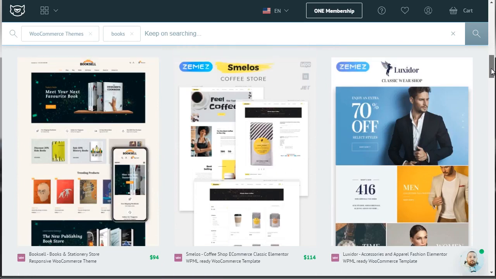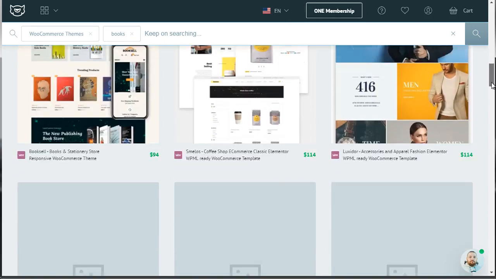And if you just want to start out of the gate and you don't really want to think and you just want to start uploading your products and that's it, this is the best technique to apply. All right. So books, different categories, different niches, just type that in and do a search and find the theme that you like and go for it.